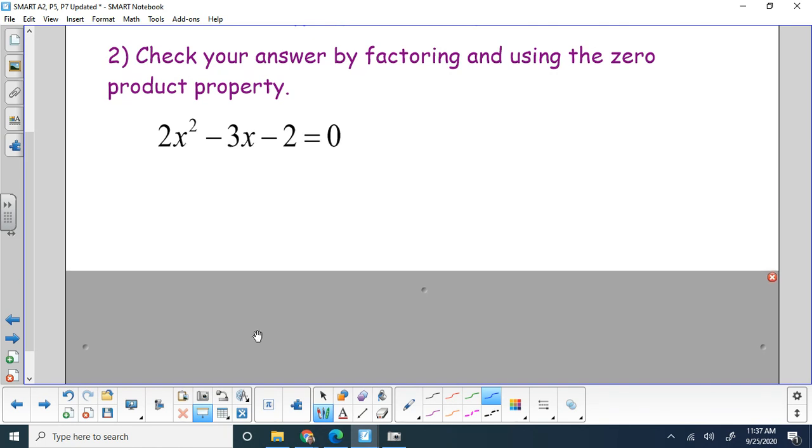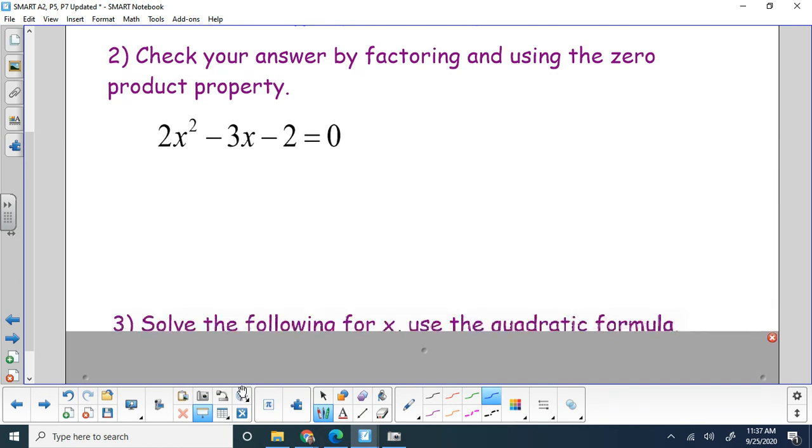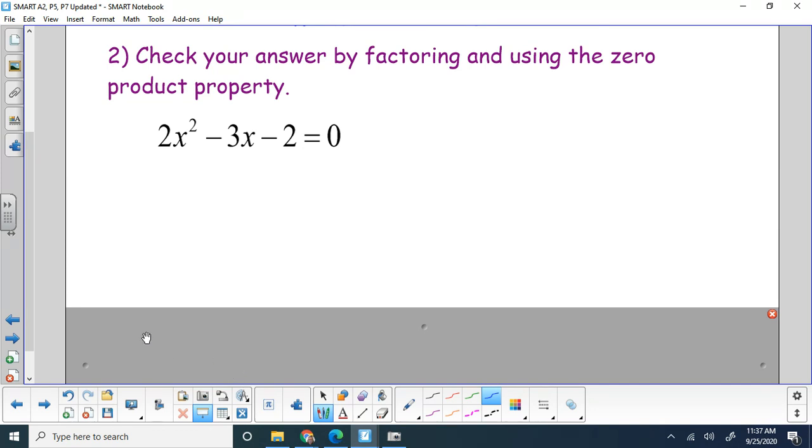All right, in the next example, we will be looking at finding our answer by factoring. Notice this is the same problem that we went over just a minute ago on the graph. But this time, we're going to use the factoring technique. So when you are solving a problem by factoring, the first thing you'll want to do is check, is it set equal to 0? In this case, it is, so I've checked that off my list.